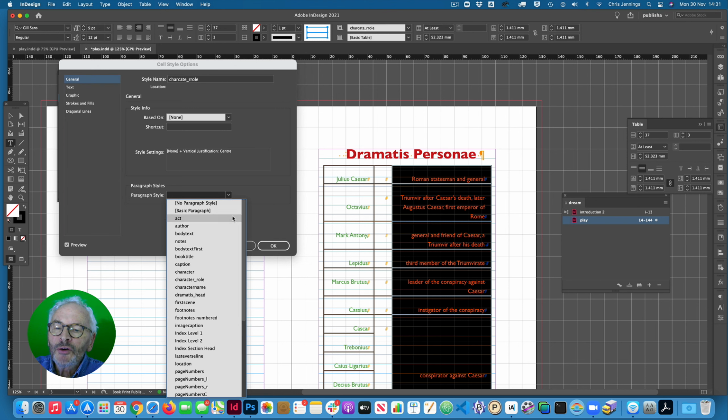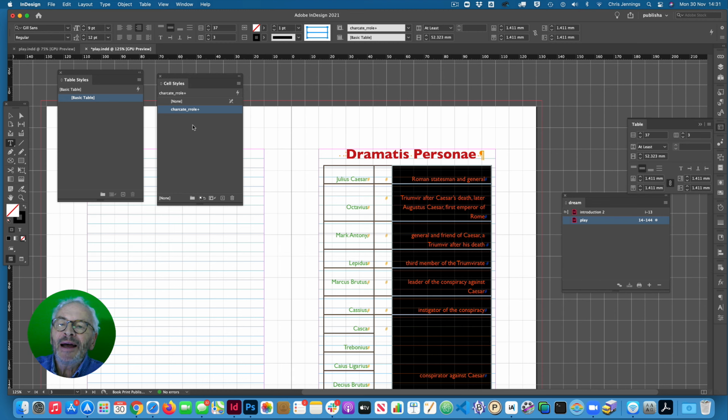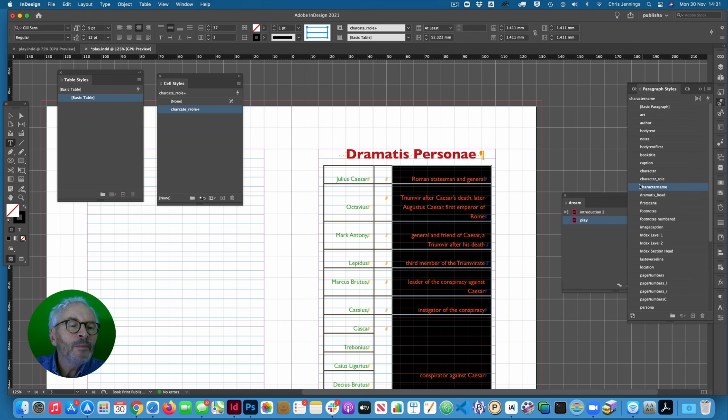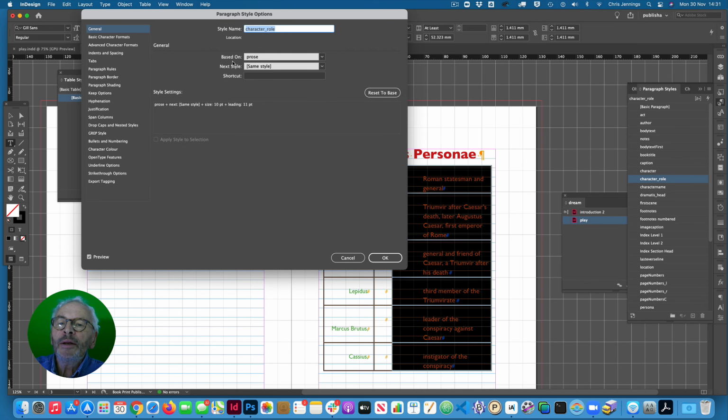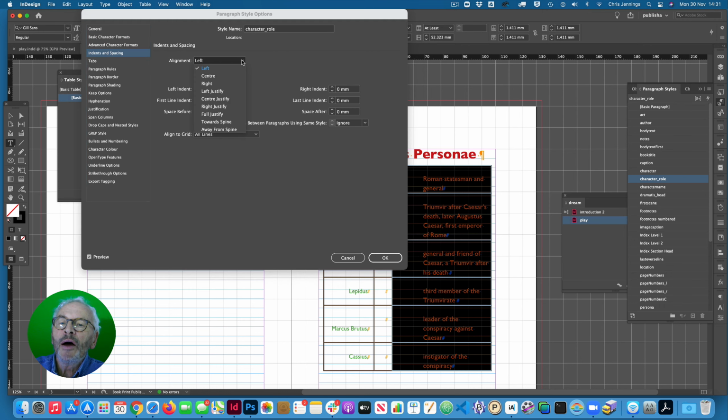I think we need to create a new style, that's right. This is a paragraph style called character role, which is already in the template. So this style called character role, we need to make use of in this cell. I'm clicking OK to that, and then I need to go into the paragraph style called character role and make sure that it is aligned to the left.